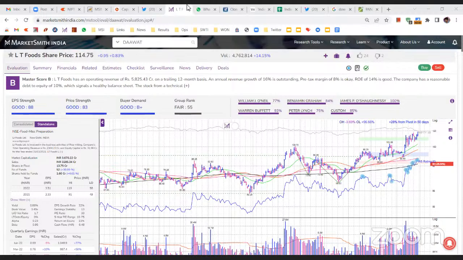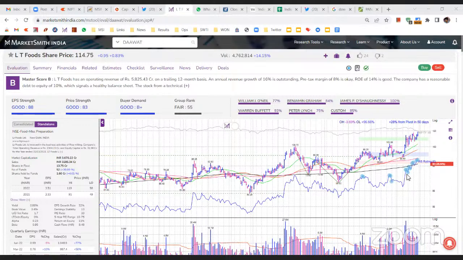And when the market status is changed to uptrend, these stocks will definitely be outperforming and will be giving breakout signals way early when compared to the market. So rather than missing out on these stocks, if you have kept them in your watch list, you'll be getting a good entry position, and you'll be able to make good returns in quick succession. Coming to this stock, it has been a major outperformer recently.